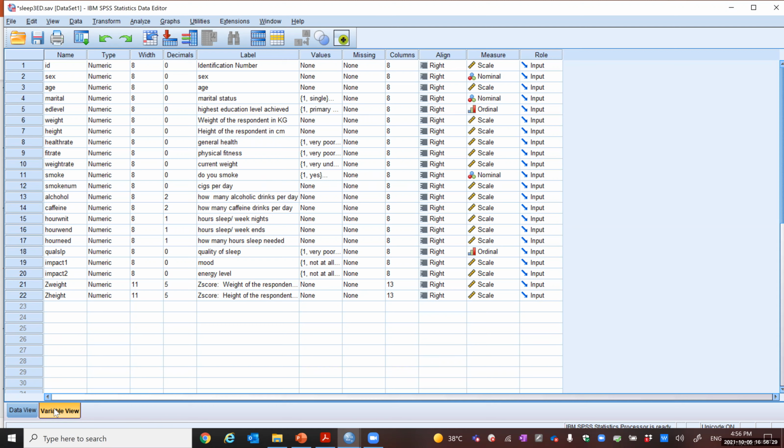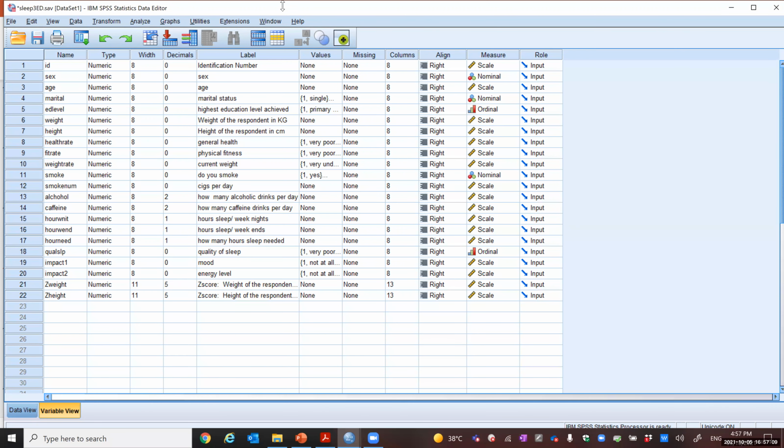One of the multivariate statistics is regression, where you have a dependent variable and more than one independent variable. Here we have hypothesized that the health rate is being predicted by weight, height, weight rate, how many alcoholic drinks a person takes, how many caffeine drinks a person takes, and so on and so forth. This is our hypothesized model.